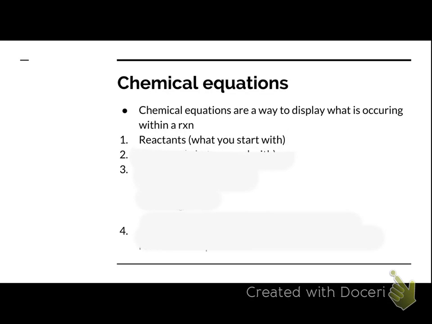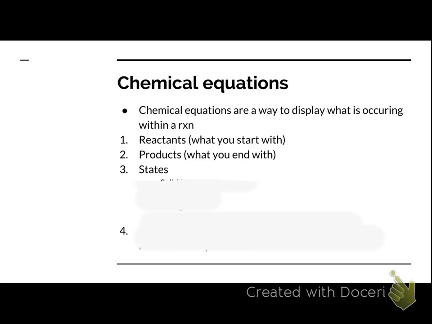So things that we have within our equation. We have reactants. So that's what we're starting with. That is what's going to react together in order for us to start our equation. So your reactants are the things that you start with. Then we have products. That's what you end with. So this is what is being produced. So when you hear that word produced, you probably think, oh, something's being made. Same thing here. We have reactants that are reacting together to produce our products.